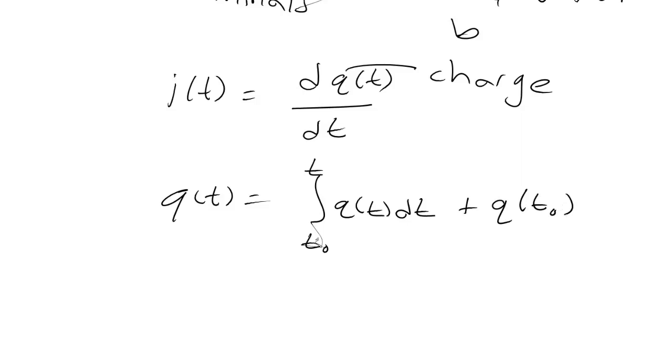So this might be a little bit different than you're used to from calculus because we have what we might call a definite integral here. We shouldn't have this constant of integration. In fact, the reason that this is here is because we are saying, well, charge can accumulate, right? Charge is made of electrons. Electrons can be stored in one place or another. So we might not be starting from 0.